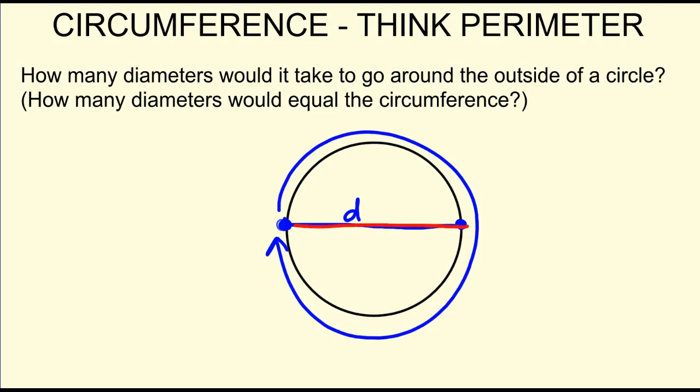Well, if I take this distance, turns out I could lay it out here, like that would be one diameter. Then I could start again. If this was like a piece of string, I'm laying it out around the outside. That would be 2 diameters, 3 diameters, and I'd have this teeny little bit left over. So you might have a guess. How many diameters would it take to wrap around the outside of the circle?